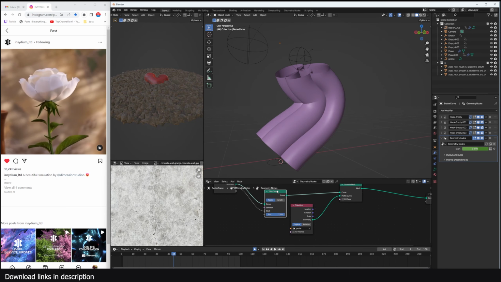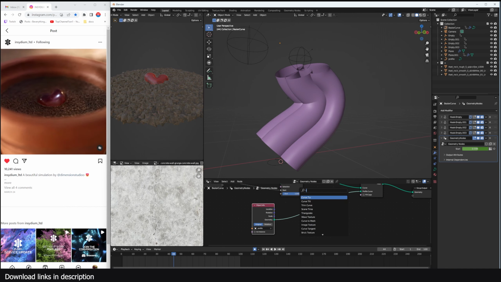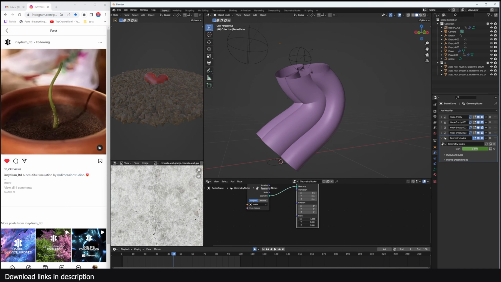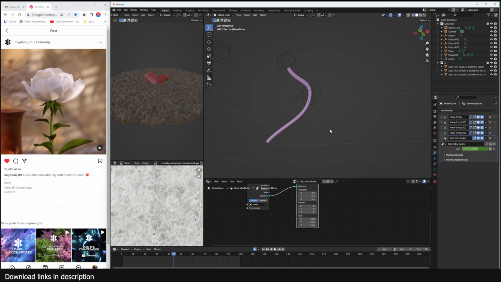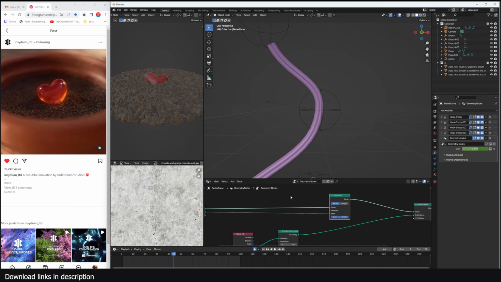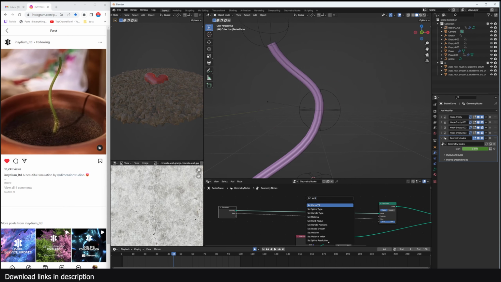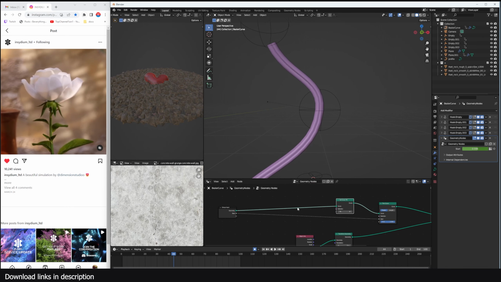I will have to reduce the thickness of this so I can do a transform here, transform node, and I just scale this down like that. So you can see we're getting more detail into this. And we can also come here before the trim. We can do a set tilt, curve tilt, so that we can tilt this along its length.